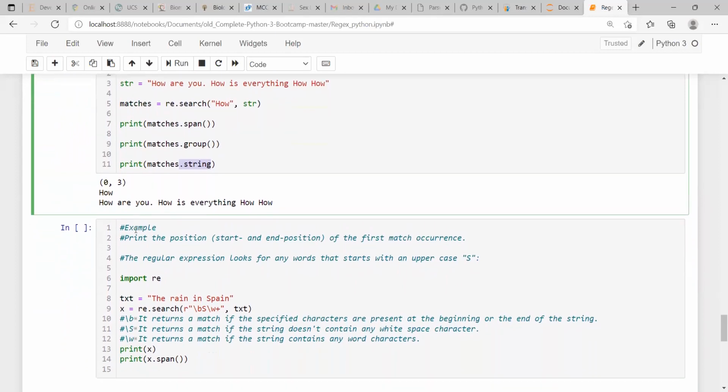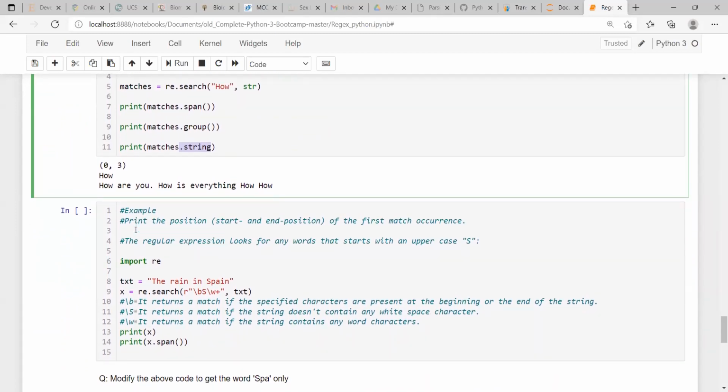One more example. Again we are using the search, but here we have used another regular expression pattern. What is that? We have used \b, then capital S, then \w, then plus.